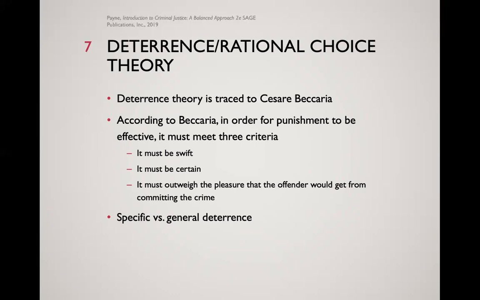So the punishment, when it comes to these 3 different criteria, must be swift. The main reason that it needs to be swift is so that the offender can associate the punishment with the crime that they caused. So if I committed a crime and the next day I was punished for it in some sort of way, it would be easy for me to psychologically associate said punishment with the crime, if that makes sense.